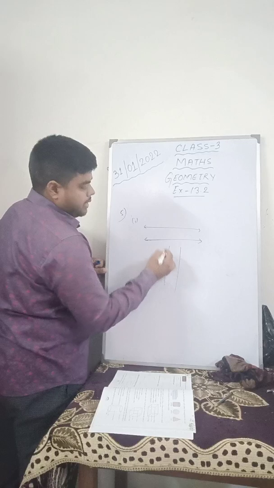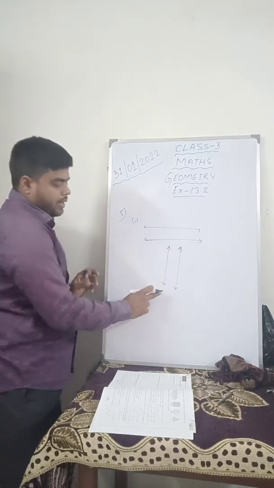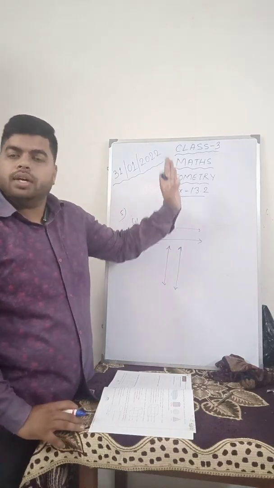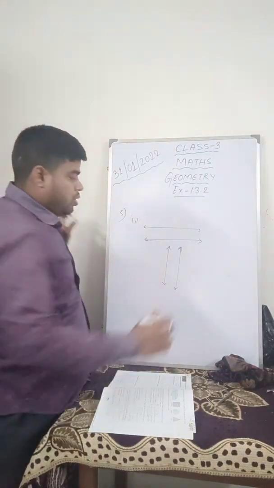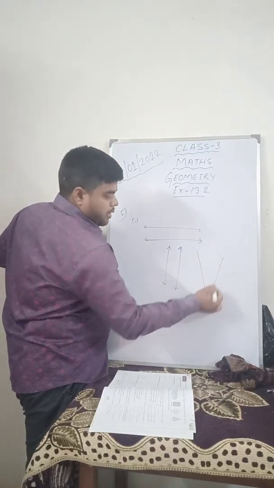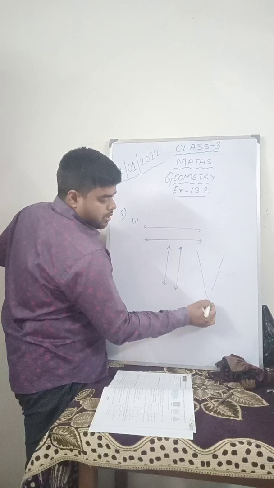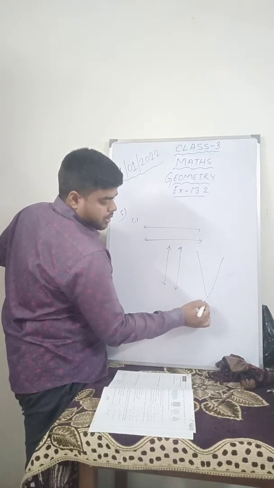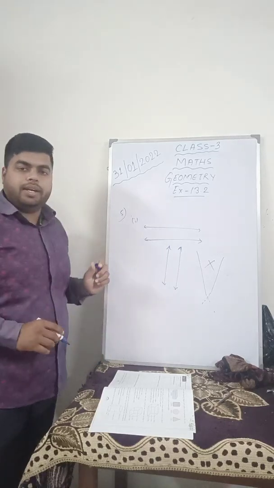2. See that they don't meet, not only in the figure, but even if you stretch them, they will still not meet. So you have to think: don't make this your parallel line just because they are not meeting in the figure. If you stretch this further, it will meet somewhere. So this cannot be your parallel line.